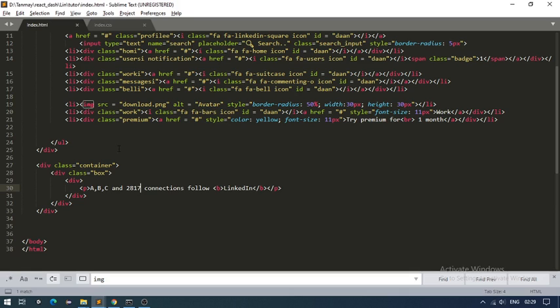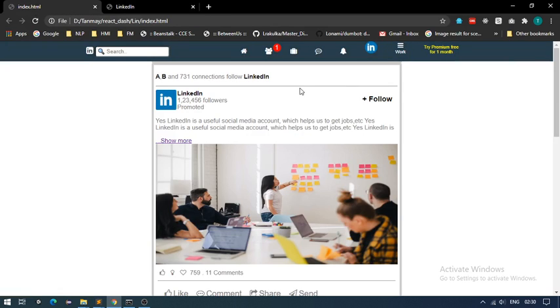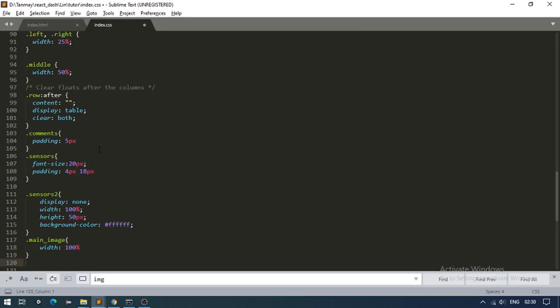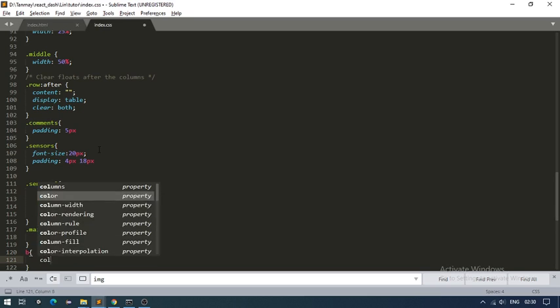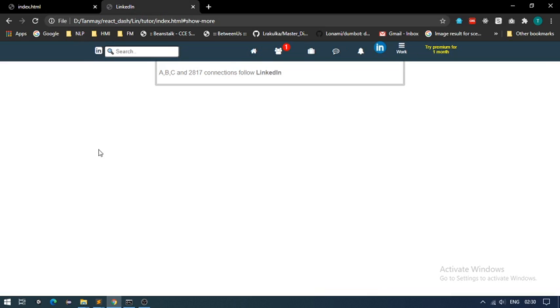So if I refresh here, then you can't see anything. This is because whatever we have written, it's inside this navbar. So in order to avoid that, I will write br tags here. It is a break tag which brings the content onto a new line, as you can see here. The next thing is that we need a bold one here, so I will go in the index. I don't think I have done this, so I will give it a color of black, the bold thing.